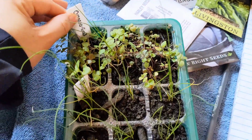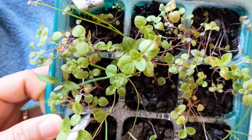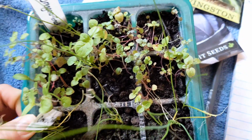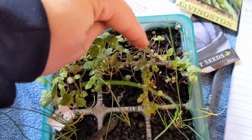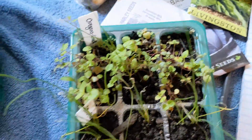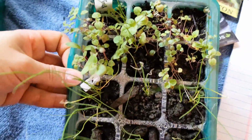Next, let me see. Oh, right here. I am going to up-pot the oregano. You can see they're starting to grow out of their cells here. And I'm going to leave them in clumps, but I am going to break the clumps up. Maybe two clumps per cell here. So each of these cells will go into two of these biodegradable cups.